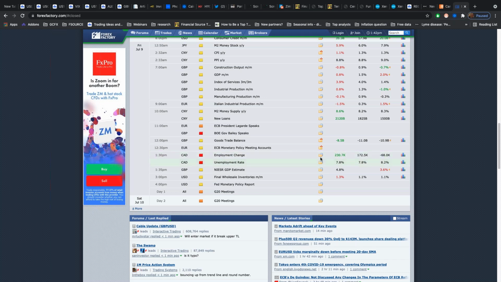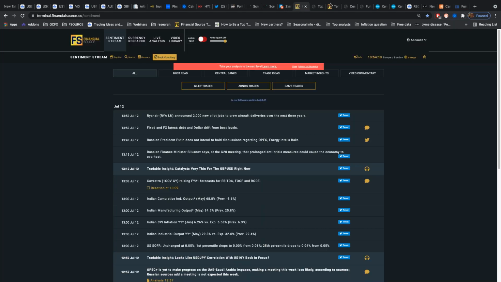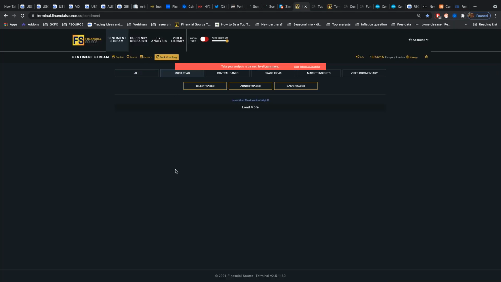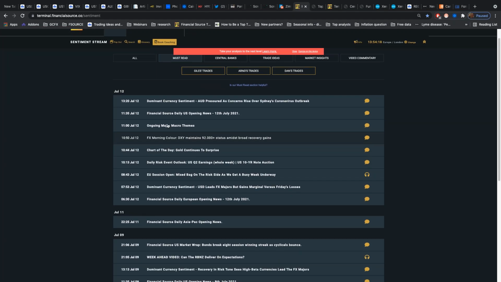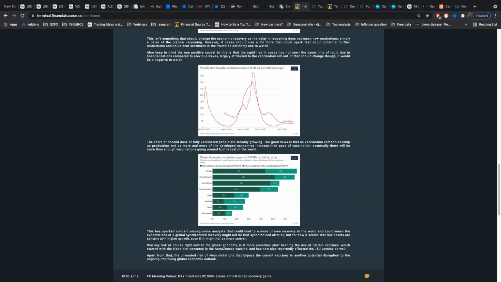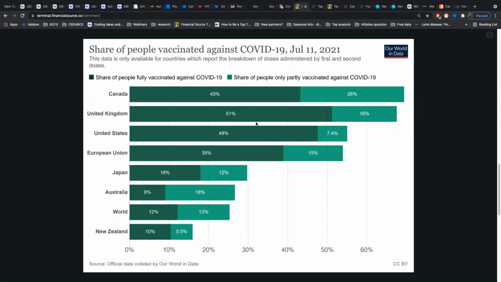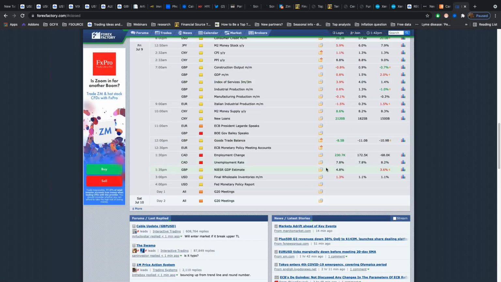However, the general consensus is that Canada is opening up and that the labour market is nearly back to pre-COVID-19 levels. So the Bank of Canada is going to be optimistic about the Canadian employment data. And unlike New Zealand, who haven't vaccinated much of their population, if you take a look at Canada's vaccinations, you'll see they're much closer to somewhere like the UK, at 43%. So they're going to be following in the UK's footsteps, which means that good employment data is going to result in nearly back to pre-COVID-19 levels. So the Bank of Canada is going to have confidence to start looking at tapering.